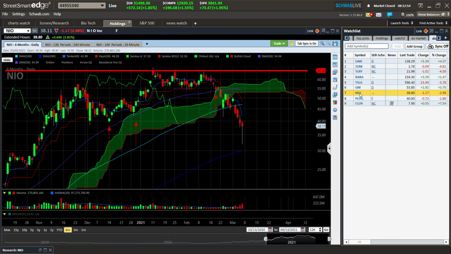Let's look at NEO. This has been another hot EV stock. Double top, a lot like GM, but this thing's just been getting hammered, and I think it was just up too much. I mean, everybody was just piling in. I put these arrows, you can see where price reacted to the 50 period moving average. I spoke about this in my last video. So this is just an update, but we can see it's trying to bounce off the 200 moving average. But we're going to have this downtrending red cloud to play with. And these downtrending indicators here, I see more resistance than support in this chart.